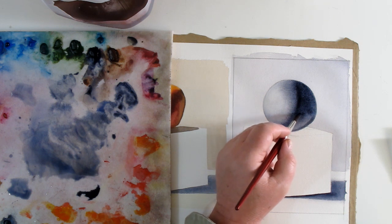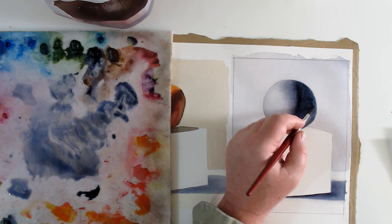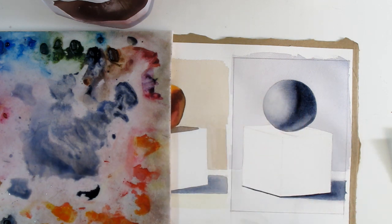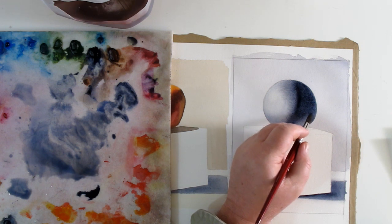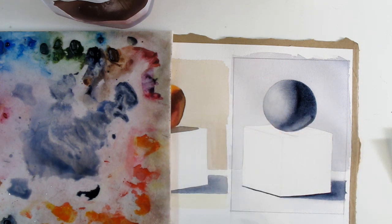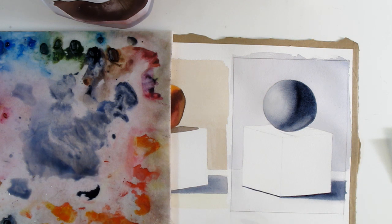But as you're working, just ask yourself, is it moving really nicely? If I start to make a dot and it makes the dot and it stays there, it doesn't flow, that means the paper is no longer wet. It's now semi-wet, so it'll hold more of a mark. And if it's dry, then it'll just make a little dot and make it look like a freckle. And there's no getting that out. It's all about having enough water.